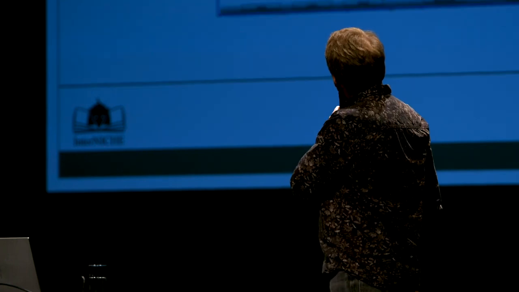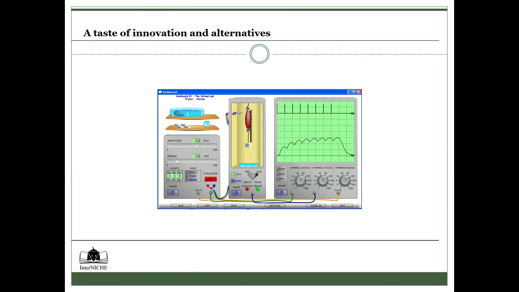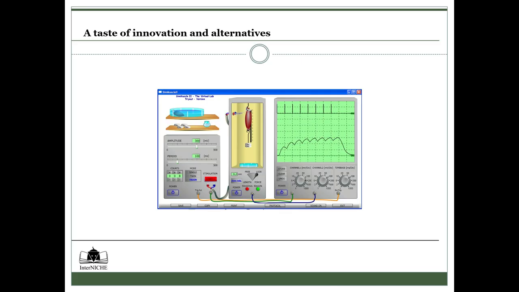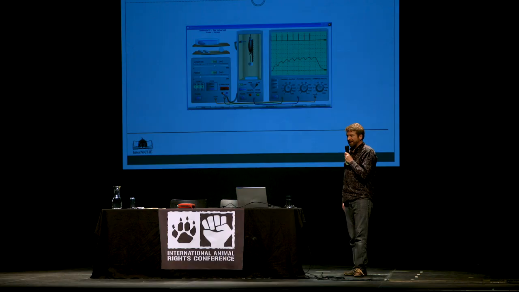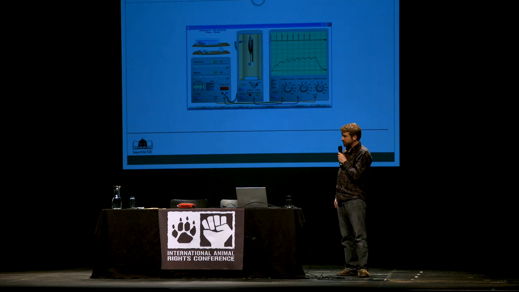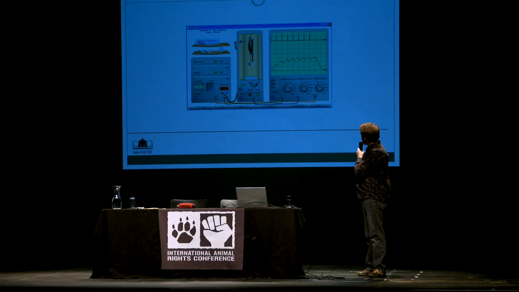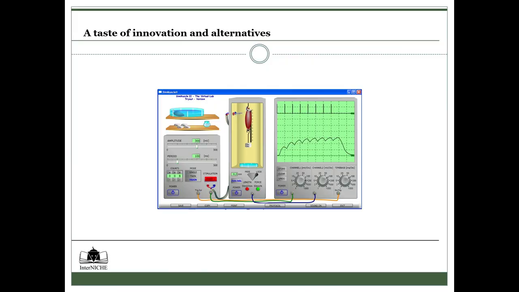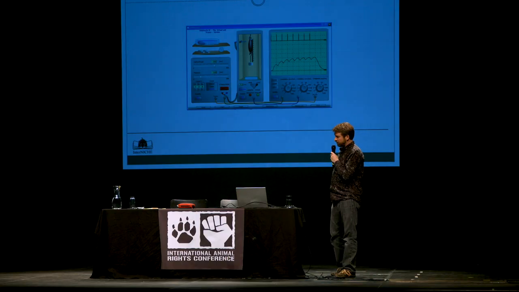So a quick taste of some alternatives. This is a virtual laboratory for muscle physiology courses. When students of medicine, veterinary medicine, and biology are learning about physiology, they may face an experiment where a frog muscle is taken from a freshly killed frog and used to illustrate the principles of muscle physiology. But this software can directly replace that practical class — it's called SimMuscle, and you can change all the different parameters to do an experiment just as you would with a real animal. It teaches you the principles of muscle physiology.